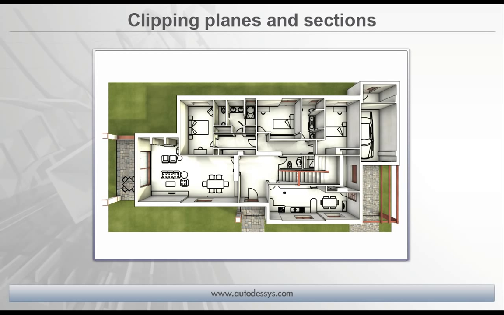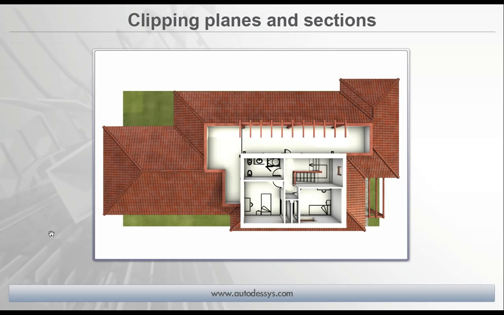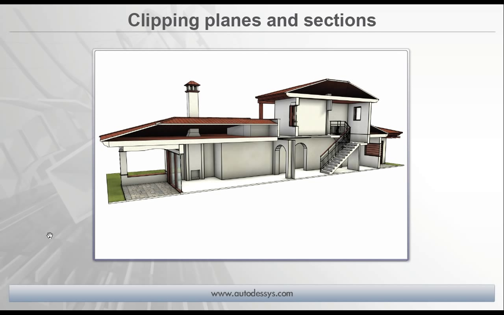And once we create that 3D solid model, you can see that there's other ways that we can explore that three-dimensional design using clipping planes and the section tool. We can cut live sections through our three-dimensional model to better visualize that design. Here's a clipping plane through the second story. And here's a view where we have multiple clipping planes turned on. And this is a working view. This is not just for visualization. It's also a design tool, so you can actually model and still work with these clipped planes turned on.